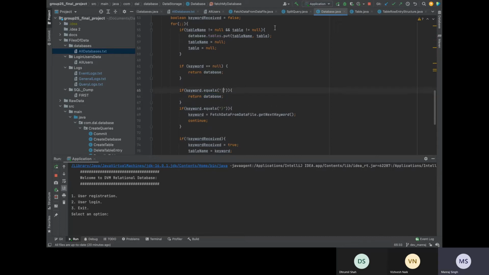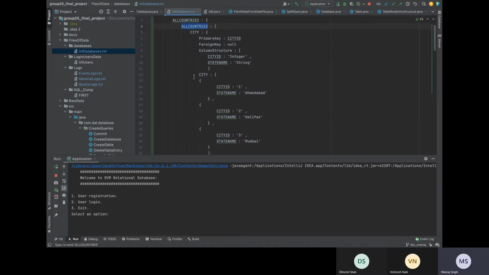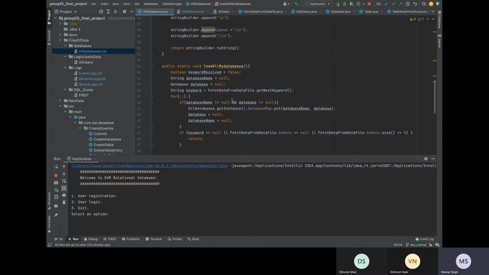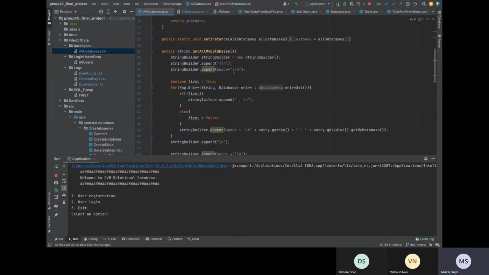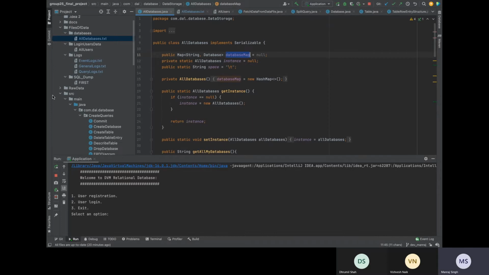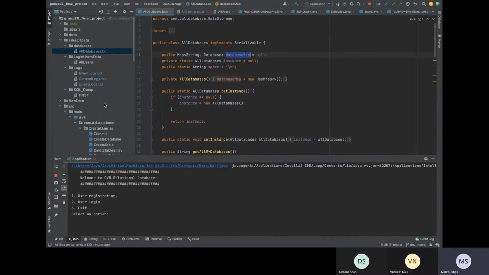Here it is the closing bracket, so it returns. Ultimately, we get all the data in the all databases class from over here, and this data is written inside the database map. In this way, we are fetching the databases that were earlier created.